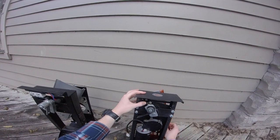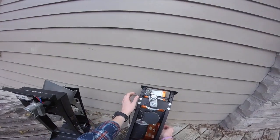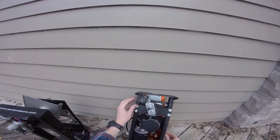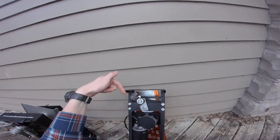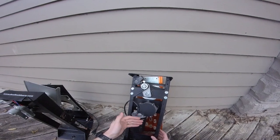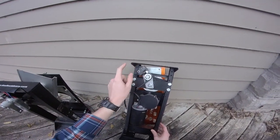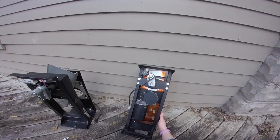So as you can see, this cam gets tripped when it gets to about here. Same thing goes for the switch: if it's auto cycling, pivot it towards the motor. If it's not auto cycling and it's not ever going far enough to drop a clay, pivot the switch away from the motor to get the arm to advance farther to a firing position.